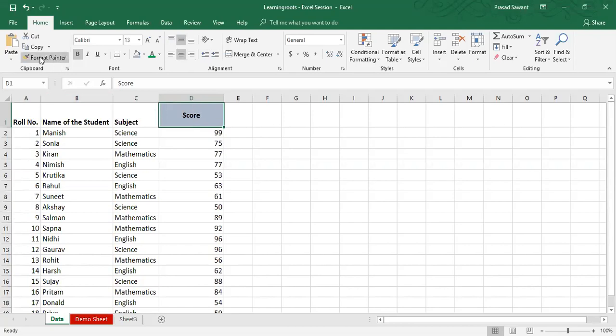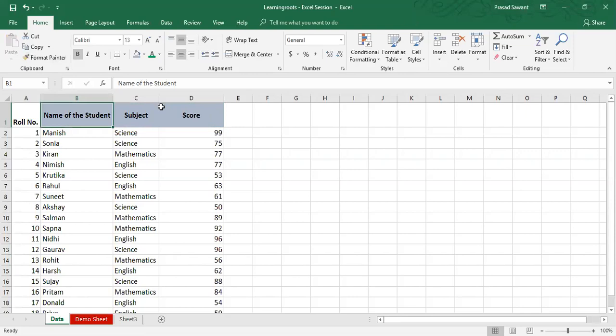So there's this thing called Format Painter. So let's say I want to have the same formatting for subject. Now I'll have to click on this, I'll have to put it in the center and so on, so that I get it exactly in the same format. But instead of that, what I can do is I can simply click on Format Painter, which basically takes all the cosmetic changes that I've done, and I can just click it on some other cell, and that automatically gets the formatting that we're talking about.